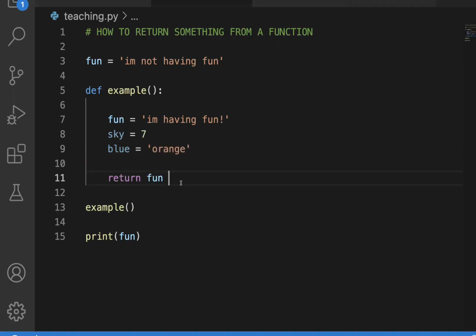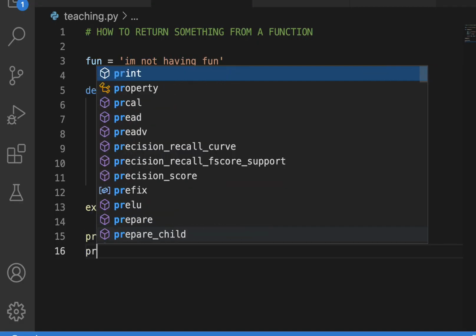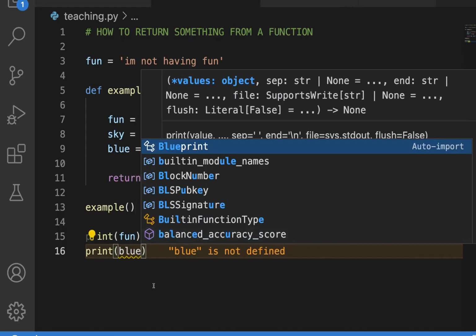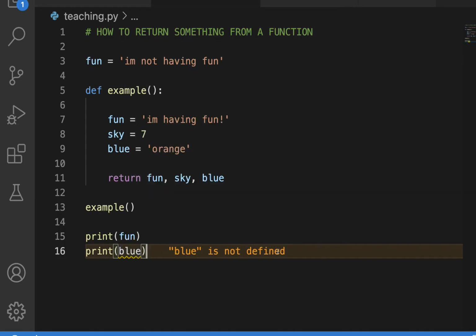You can return all types of different variables here by hitting comma and like that. So now I'll return them all. But what if I go ahead and print blue? And you can see it doesn't even let me, it says blue's not even defined. But the thing is I returned it here, right?